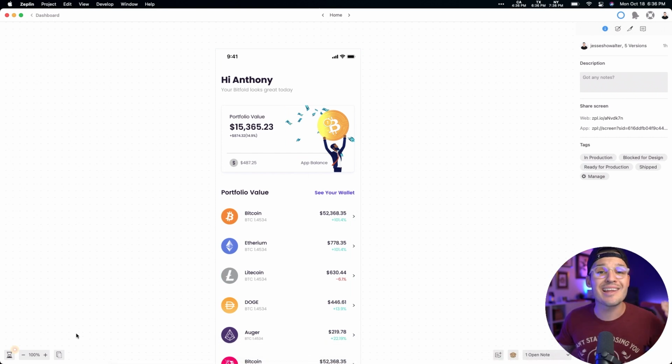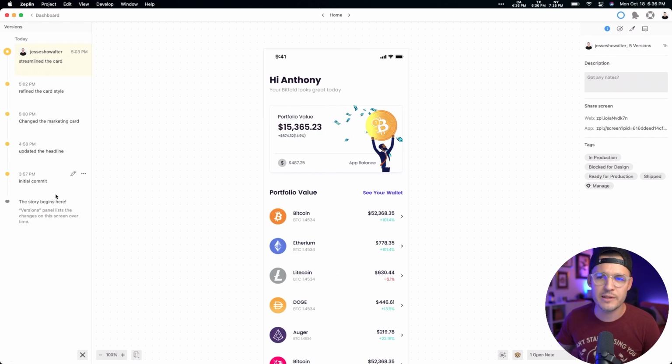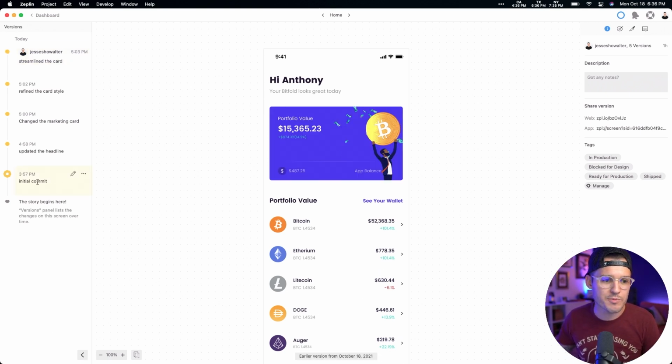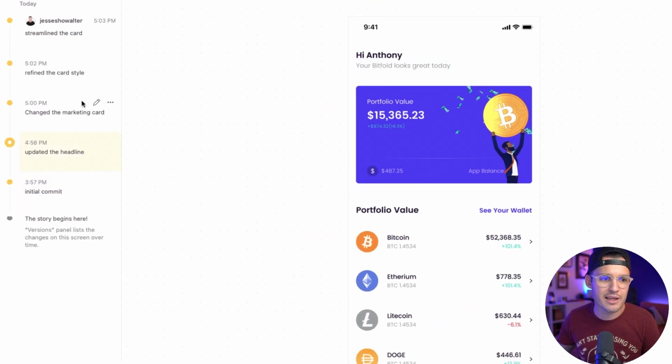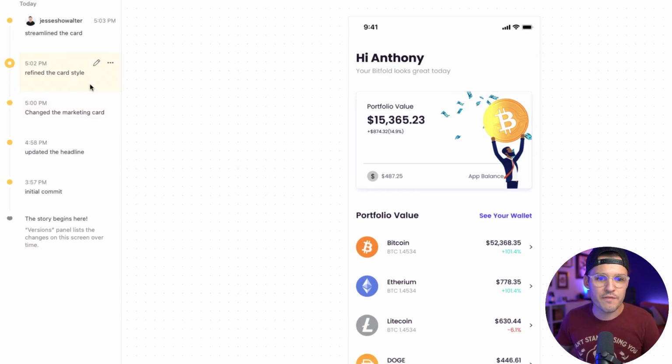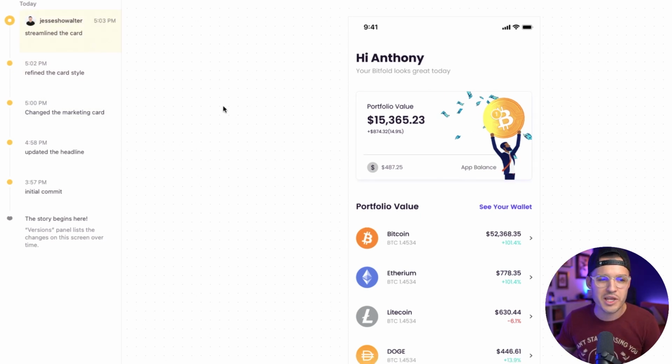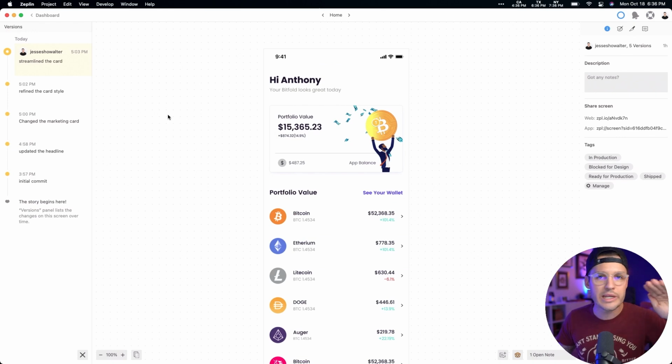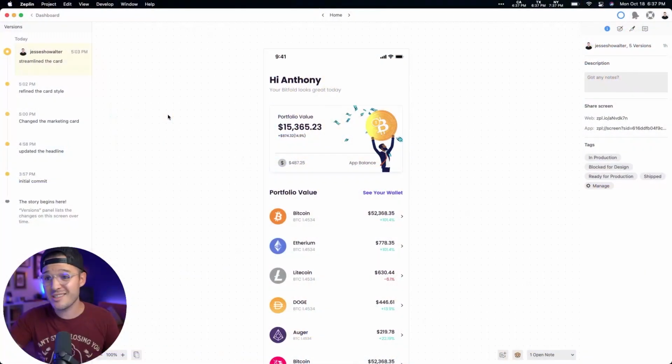We also can look back at other versions. So if I hit the little hourglass over here on the bottom left-hand side of the screen, I get all of my previous versions with all of the commit messages, because it's just like using GitHub for development. I have commit messages. So if I click back, I see version control, right? That was my initial commit. And then I updated the headline size, came in here and changed the marketing card to have this white background. Then I refined the card style a little bit, and then I streamlined it one more time. And we have all of those versions, which is really, really cool to be able to go back and look at those previous versions. Now I know that this is the most current version of the design. There's no V2 final. There's just, this is the final.